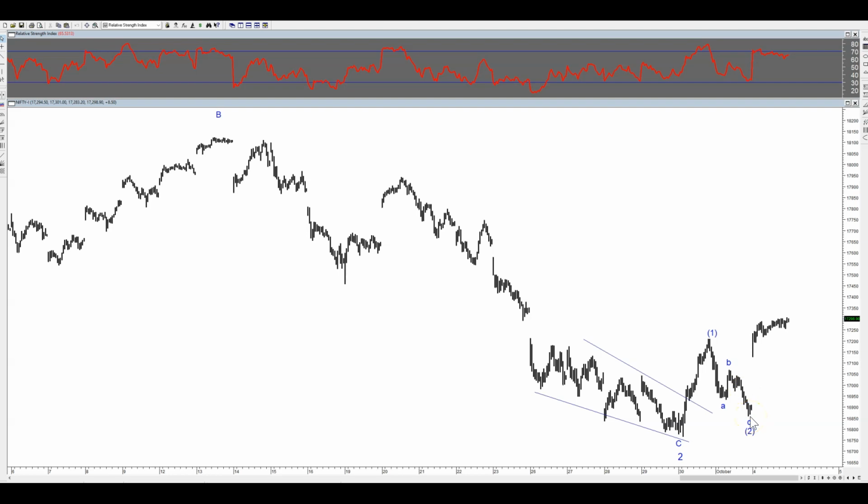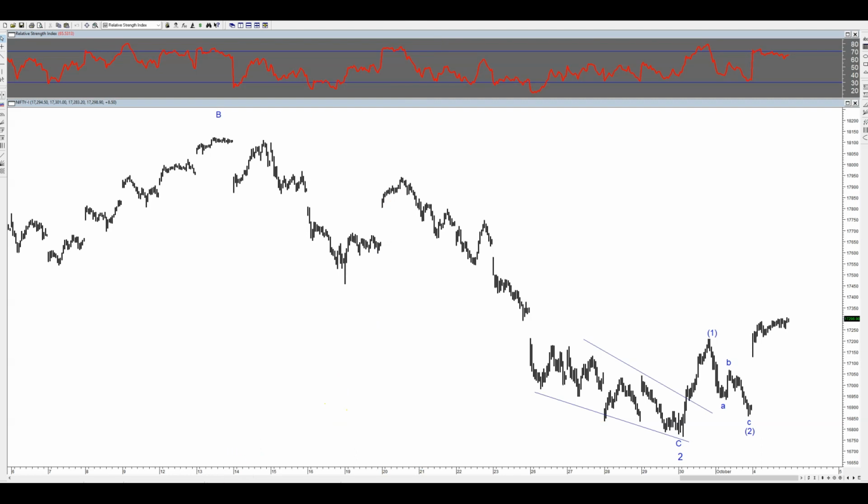we were long in Nifty, Bank Nifty, and a number of stocks. And market obliged nicely with a huge gap up which never got sold into. So the preferable wave count is that this is wave 1 and this is wave 2 and wave 3 up is starting. This is the wave 3 up of the third wave. Now that is very interesting.